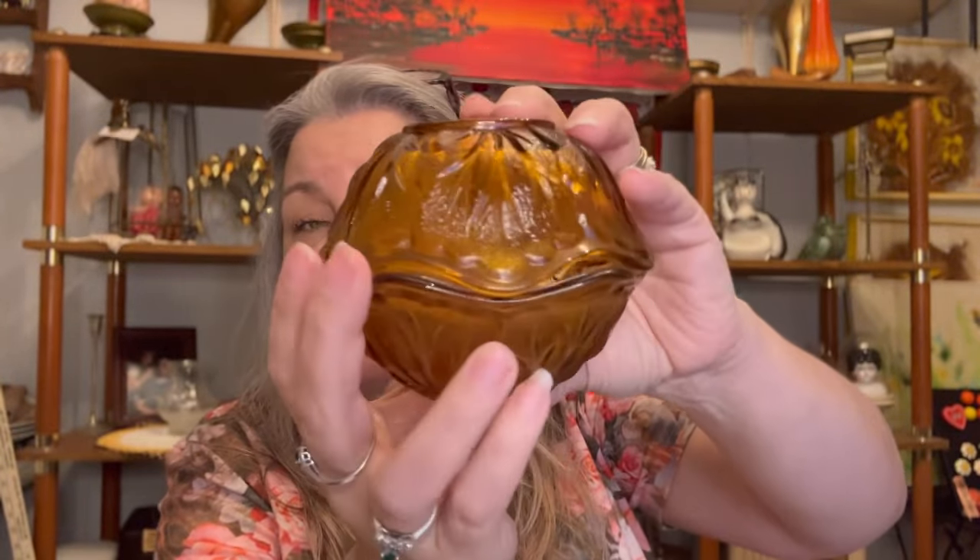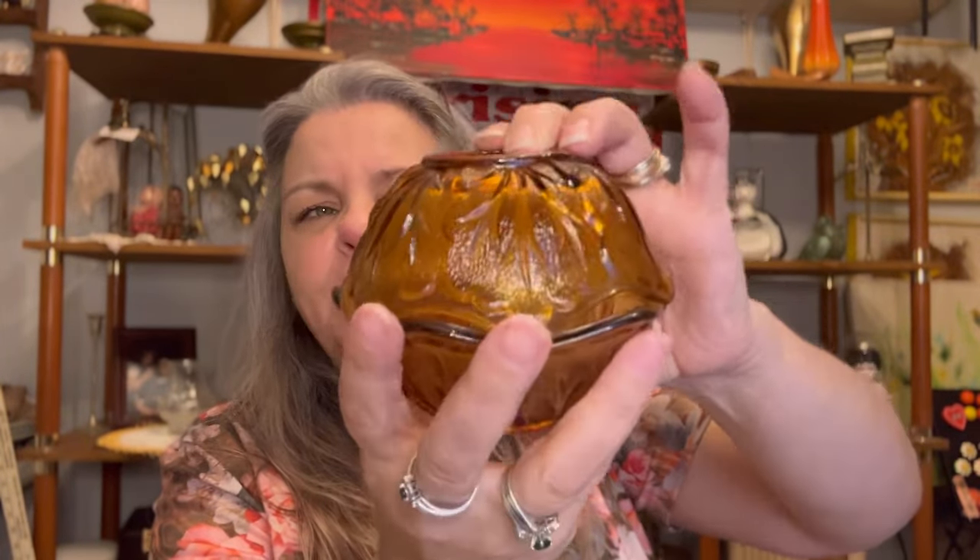I need to fill my shelves — or do I? Anyways, you know I'm out of fairy lamps. I have one amber stars and bars fairy lamp and that's it. I usually have a ton of fairy lamps, but I've been out of fairy lamps. So David found this little one — the little cabbage patch fairy lamp. It's one of the small ones, amber, and it's called cabbage something like that. So we got this.